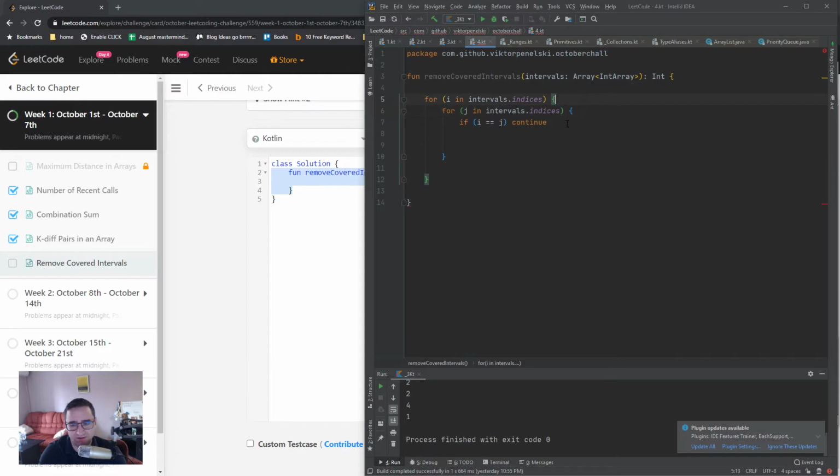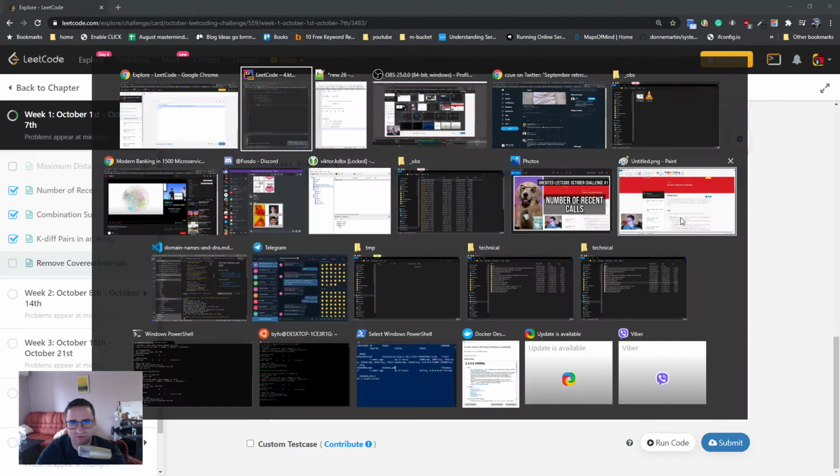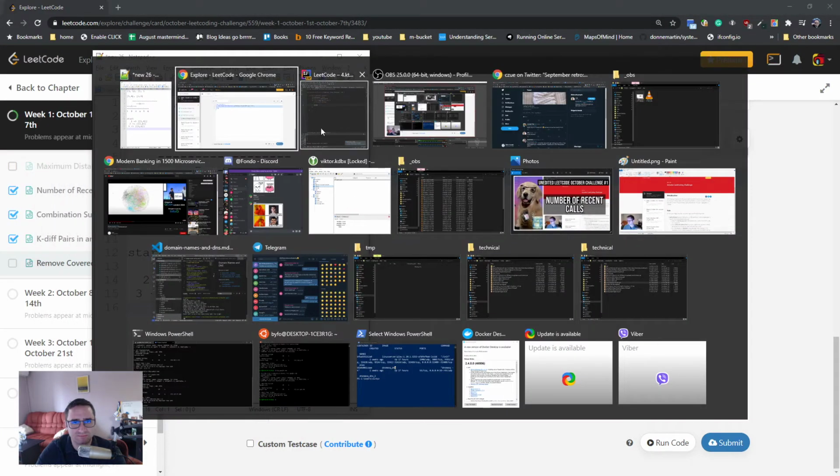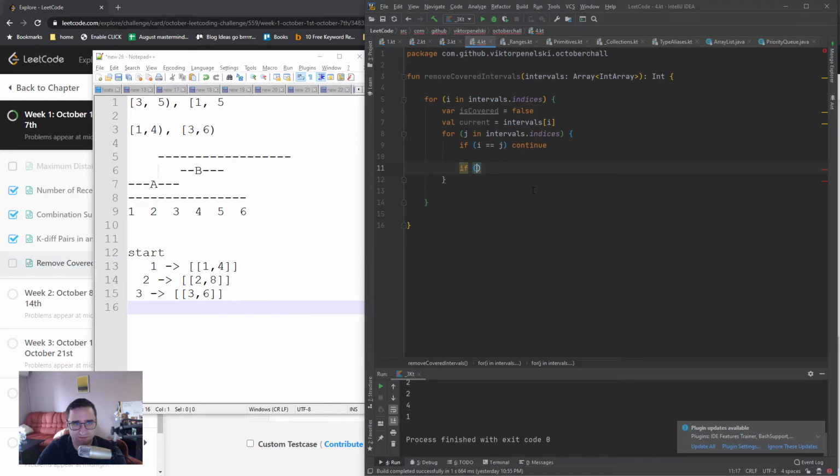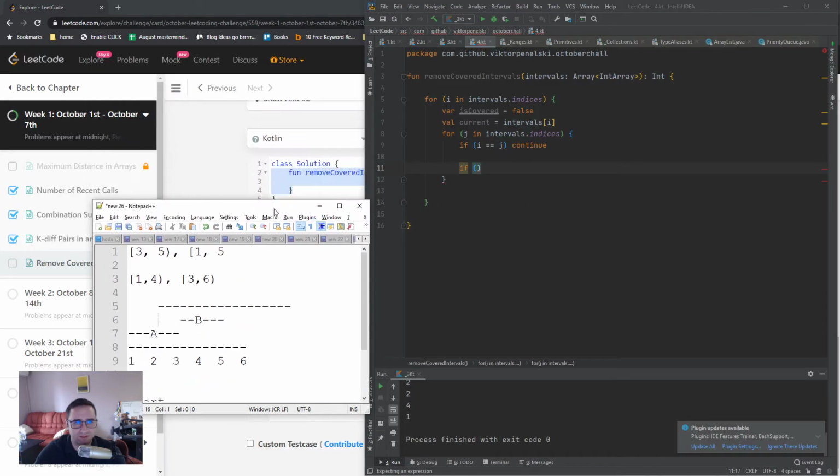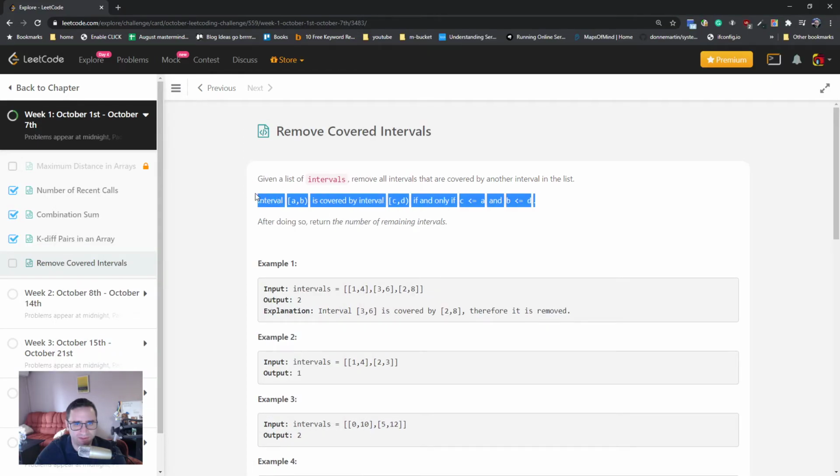And then when I'm comparing them, I'm just saying something like var is covered is false, and then I'll just say if, and the one I'm looking for, so this is val current is intervals I. Where did my output go? So I'm gonna say if, oh, and actually I wanted this.